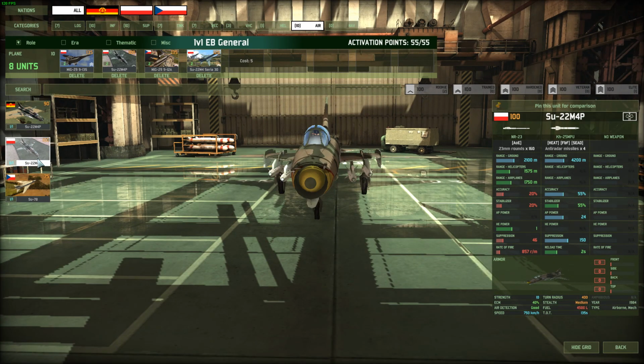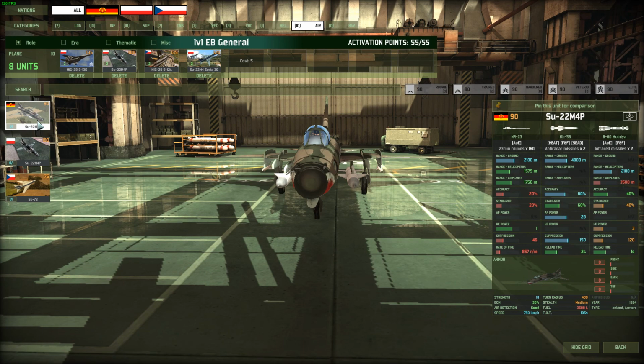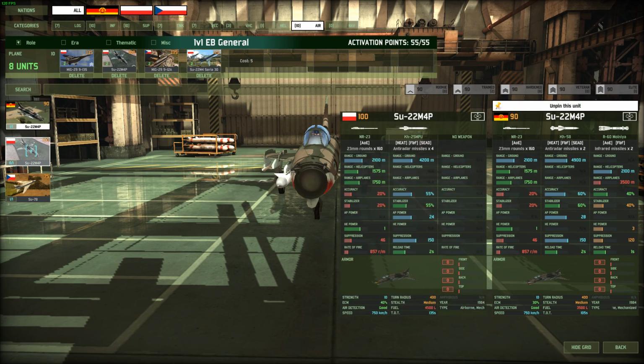Anyway, you got these guys come 2 rookie, 1 elite. East German one is 2 trained, 1 elite. And this is where the East German one is better. First of all, slightly less expensive. And since it does have air-to-air missiles, it also gets slightly better training.